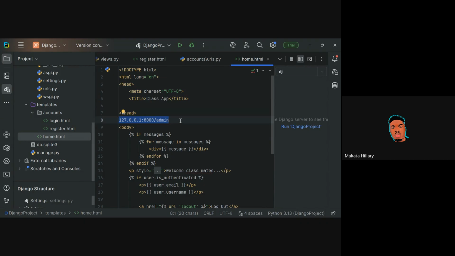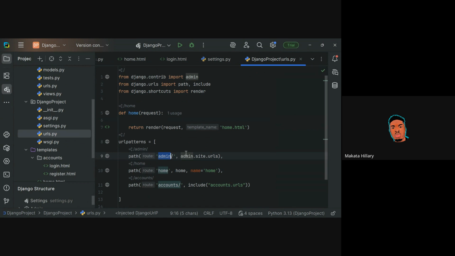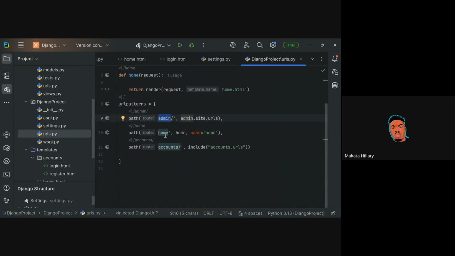Do you understand? But then the current page you are seeing on my page is this page /home, which in my URL is like this. This is the page you are currently seeing that is not styled, this particular page. But that other page is this one, /admin, and this is /home. That's the difference. Do you understand? Or should I still explain?